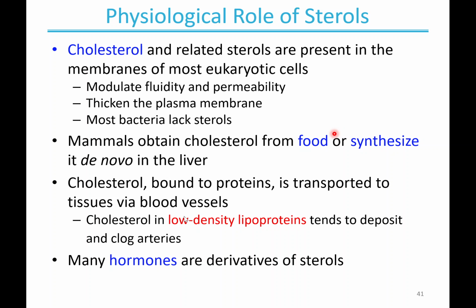And there's either low density lipoproteins or high density lipoproteins. Low density lipoproteins, or LDL, are considered the bad ones, because these tend to deposit in arteries and lead to artery clogs. So if you ever go to the doctor and they give you a cholesterol test with HDL and LDL levels, that's what they're referring to, and the LDL is known as the bad cholesterol. Okay. Right. Many hormones are derivatives of sterols, and specifically of cholesterol.